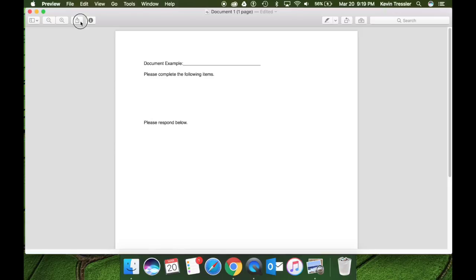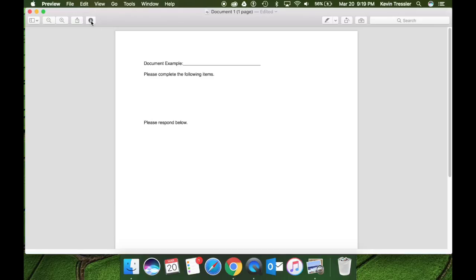The next is my share options, and with this from preview, I'm fairly limited when I click the share option. So our main way of actually saving and sharing, which we will look at in a future video, is not going to be through our share arrow when we're in preview. Yes, you can do it. Absolutely, you can airdrop if that's a key thing that you need to do. But usually when we're creating PDFs, we're sharing in a broader audience, maybe to Google Drive or somewhere else. So we're probably just going to do a traditional save for that.